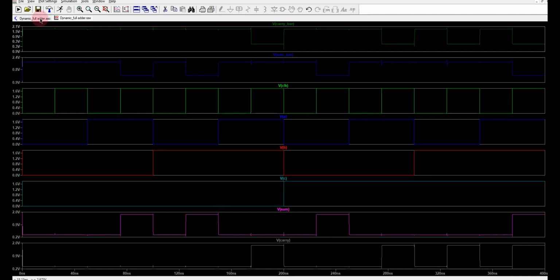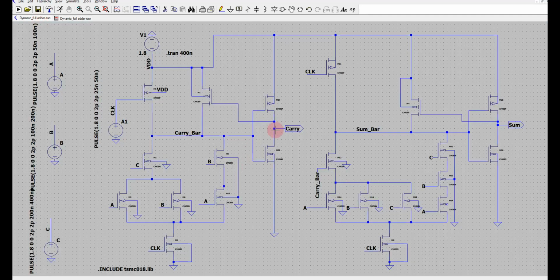Second advantage, the fall time will be much faster. Why will it be much faster? Because the node capacitance here is much lesser. The entire PMOS network is not there. So this node will come to 0 at a much faster rate than it would happen for a static design. So it is faster. The power also will be lesser.